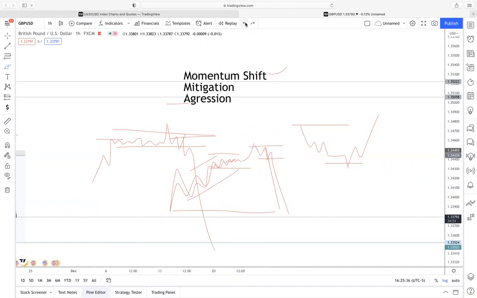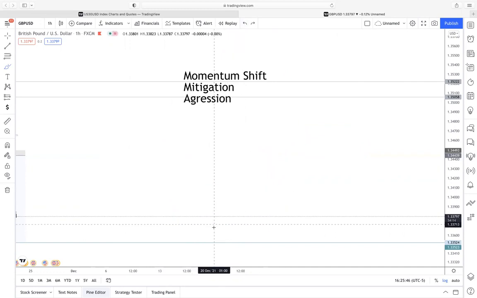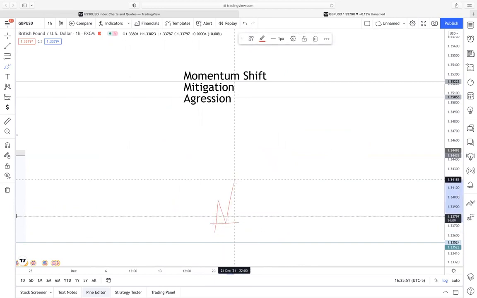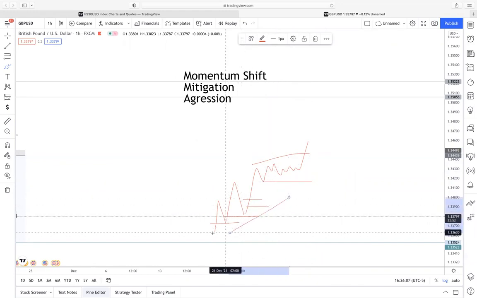So going back with these three things, you also have everything we've talked about in our previous videos and how price becomes mitigated. When price is trending up and coming back, this is known as mitigation because price is coming back to hit that order block, hit that supply demand level, and actually mitigate it. So once the momentum starts to shift and you see price start to slow down, what do you have here? You have accumulation and you have unmitigated orders on that internal liquidity level as well as your external liquidity level.